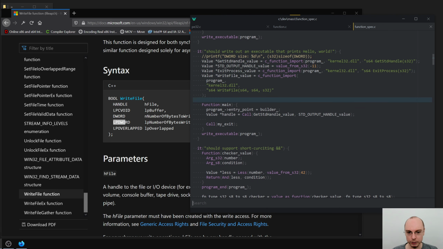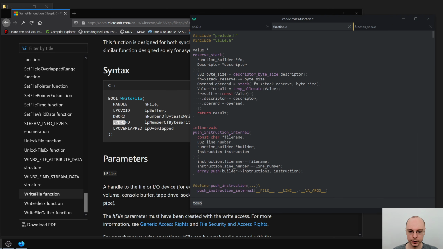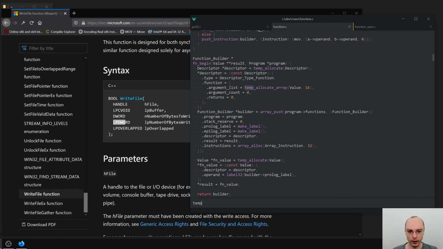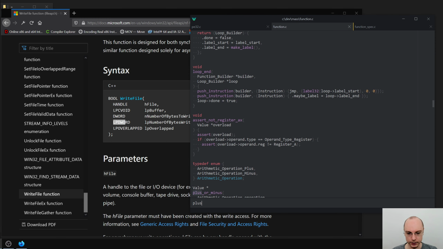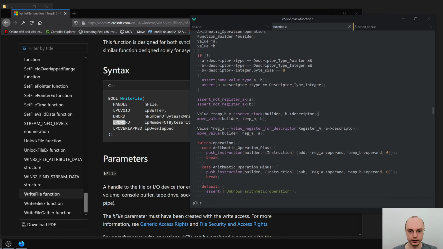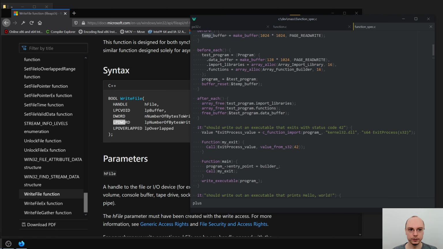I already don't remember the API for it. So temp allocate, no. I need something on the stack, and I guess I can look at how plus or minus is implemented. And yeah, it's basically reserve stack. Okay, that's fine. Can do that.